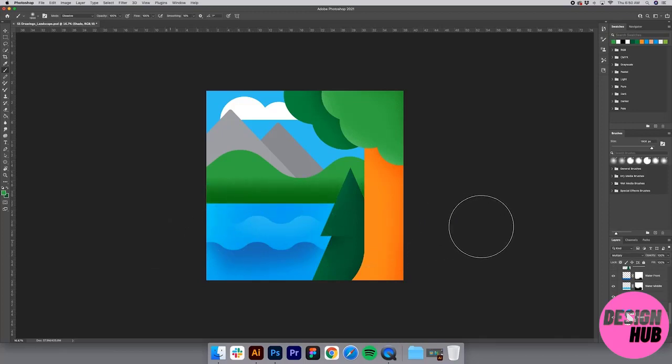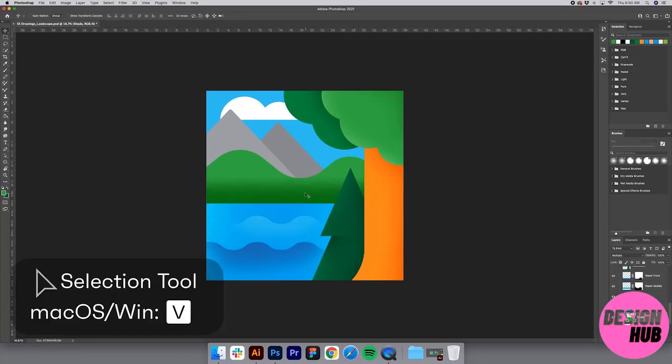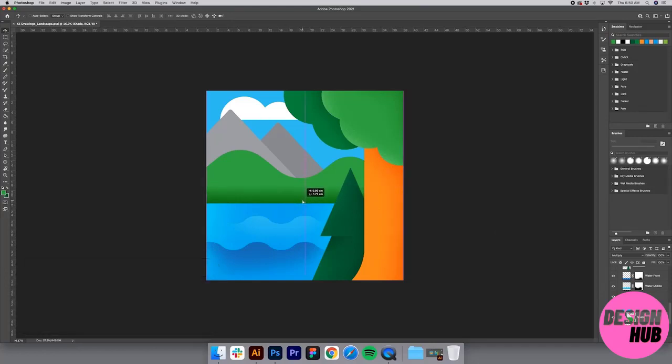It might take a long time to draw there. My system might not be as fast as yours. But once that is done, hit your V tool, and what you could do is just move that around till you like the spot that it's in. I think that looks good here. And play with the opacity too if you think that it's a bit too harsh. I think it looks pretty good. Let's move it out a little bit more.